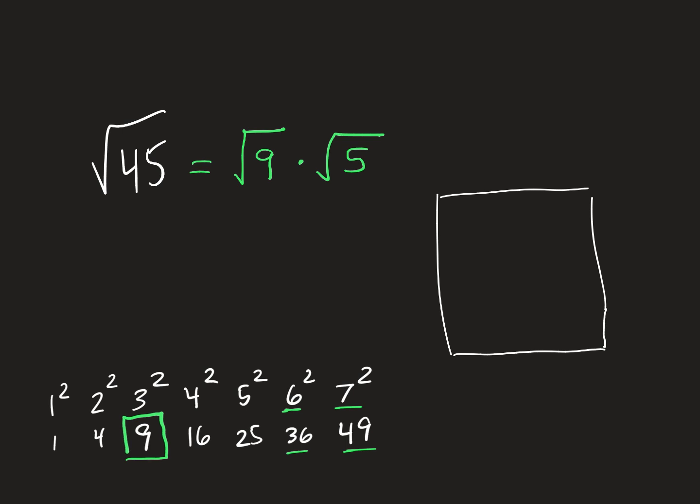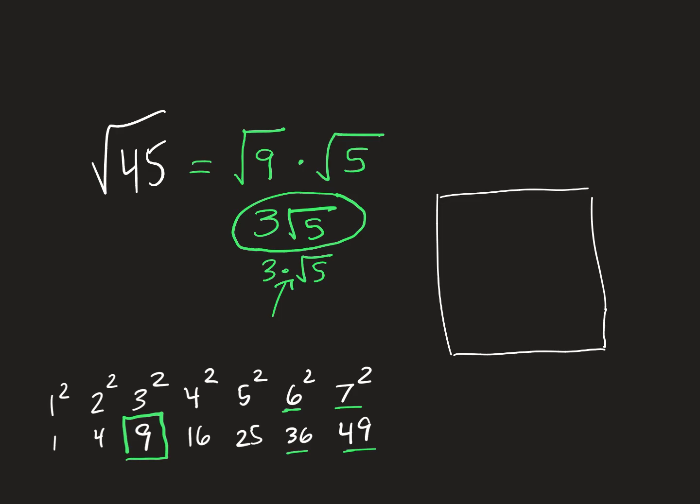Why is that helpful? Well, it's helpful because I know the square root of 9 is 3. So I can replace the square root of 9 with 3. And I know that 5 is not a perfect square because if I look down in my list, I jump straight from 4 to 9. So I must leave this as the square root of 5. Remember, if a number is in front of a variable or a square root sign, in this case, that times sign is implied. So 3 square roots of 5 is equivalent to 3 times the square root of 5. We just don't include that. This would be our answer. So we can simplify a square root, or more appropriately, write it in a different form by using perfect squares.